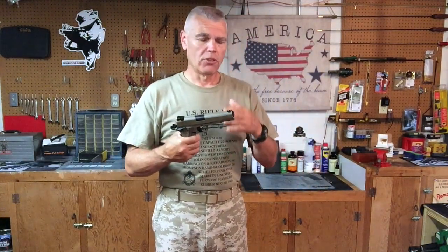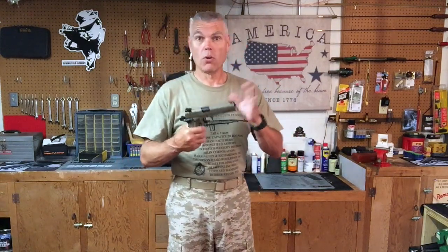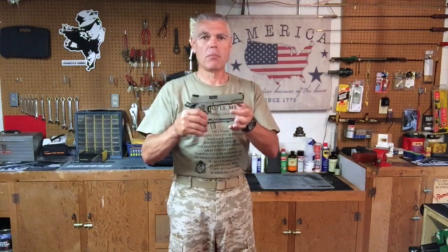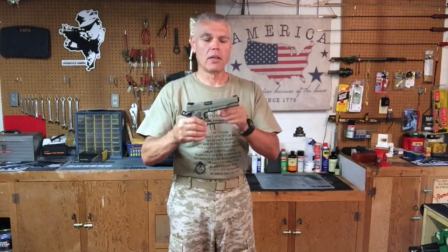I'm not particularly concerned about that. This pistol is going to get many more bumps and bruises on it, or character marks as I like to call them, as it's used in years to come. But if you're someone who absolutely insists on a pristine, perfect finish on your firearm, and you look at purchasing one of these, make sure you inspect it very closely to make sure that the finish meets with your approval.